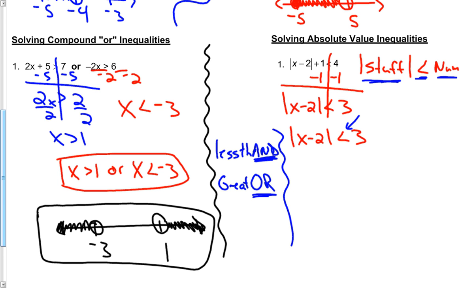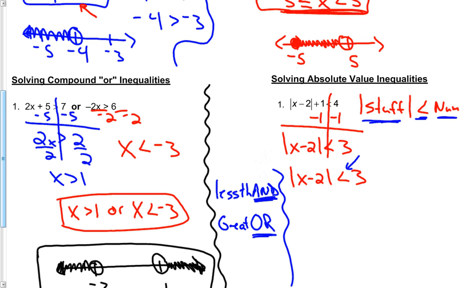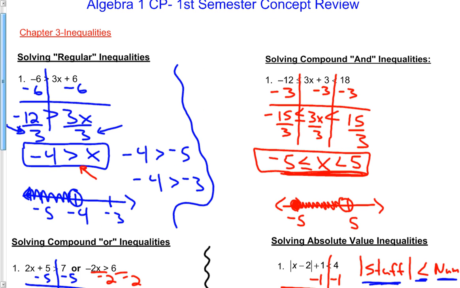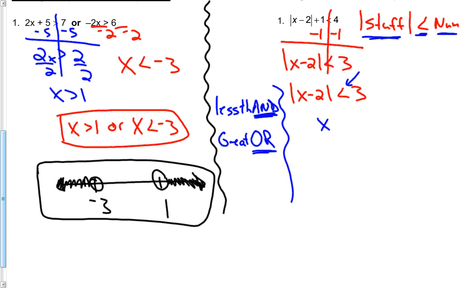Again, this is only for absolute value. If you look up to the previous example we did, right up here, ANDs have these double inequality signs, so we have to set it up that way. Here's how we do it. It's very easy. Copy this down just how it looks without the absolute value. Then all you're going to do is copy this inequality down. Remember, less than, ANDs. So you're making this an AND problem. You have to have less than signs, and then change the sign on the 3 here. So you're just going to do that.